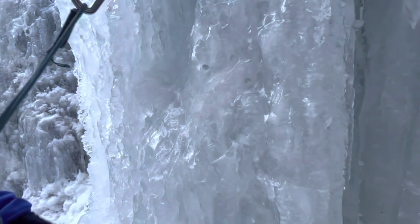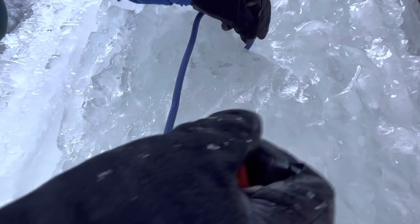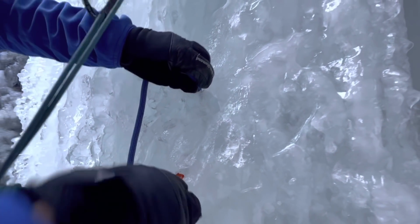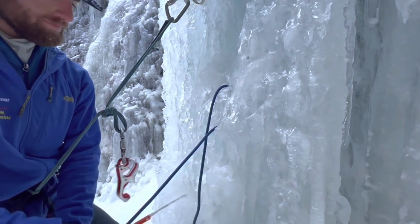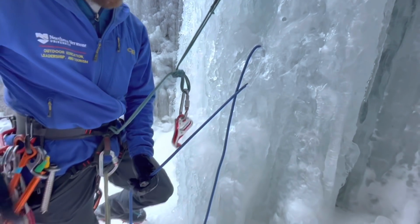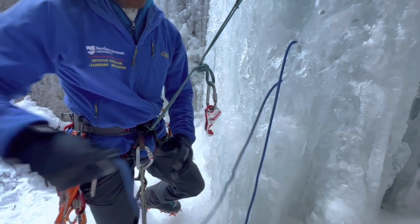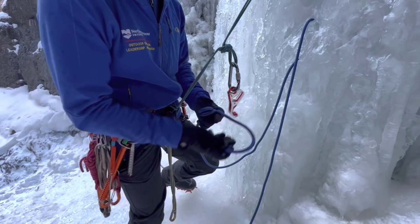For multi-pitch descents on ice, it's common practice to pass your climbing rope through the system so that we don't leave any tat behind for other parties or for it to melt out in the early spring. Isaac takes a V-threader tool to pull the rope through, and now we have our naked thread. Next step is to pull all the rope through until the middle mark, and then he'll set up himself for rappel.